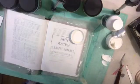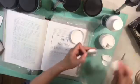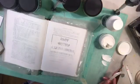gel medium. And by the way, thank you, Christine. Christine Gianni sent this to me. So that was a gift from her. You know, again, I tried to call her to find out what I could send her, and what does she do? Send me something again.